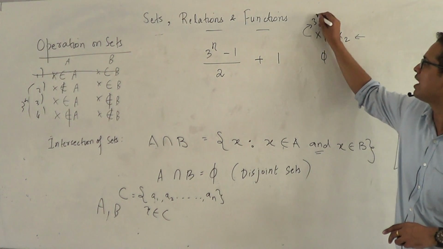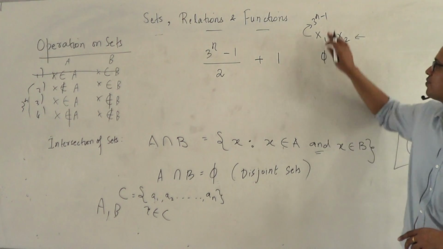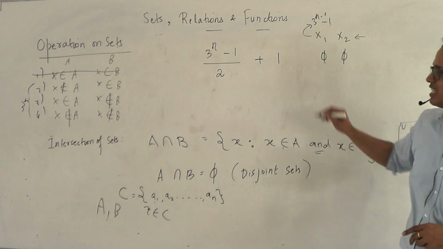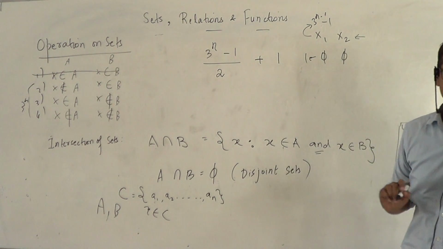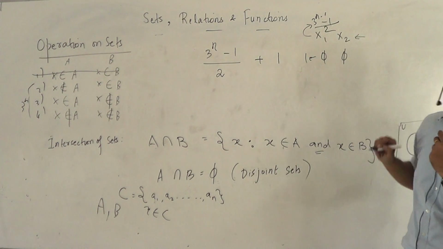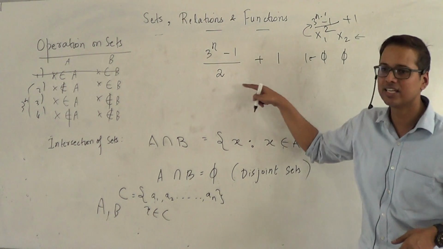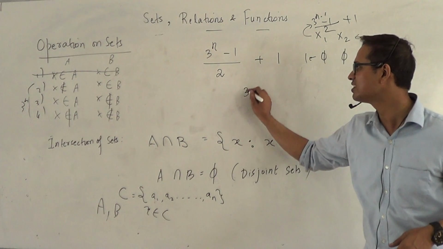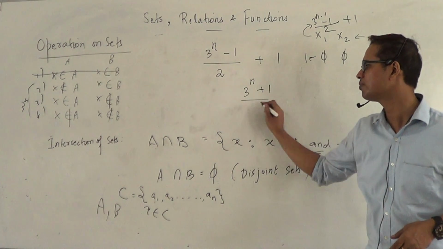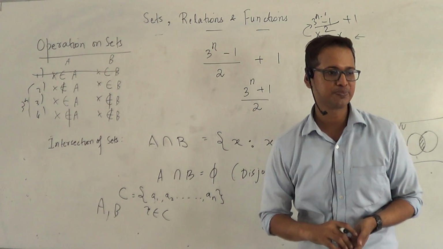They are 3 to the power n minus 1 in number. Correct? This is 1 in number. Pairing will happen in this, and then separately this 1 has to be added. That's what has been done here. So that will give you the answer 3 to the power n plus 1 by 2. Is that okay?